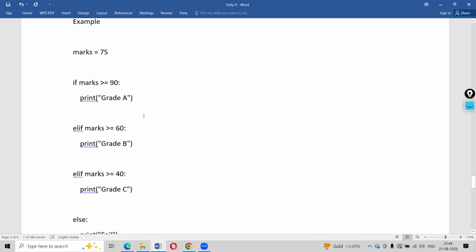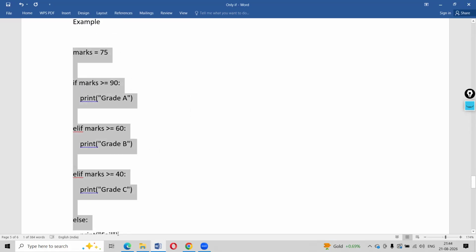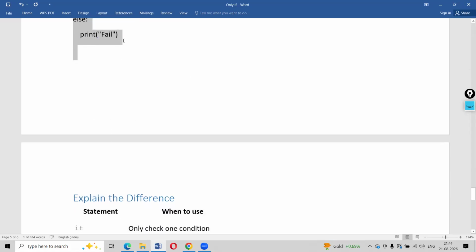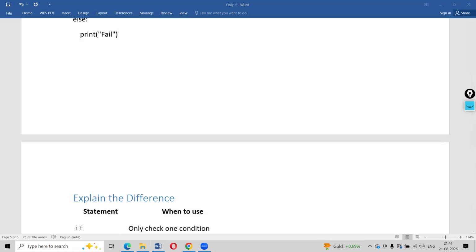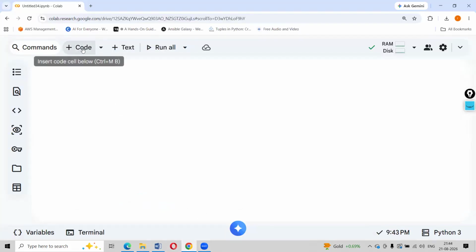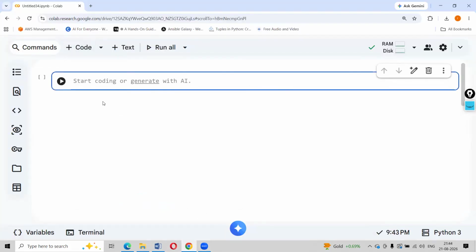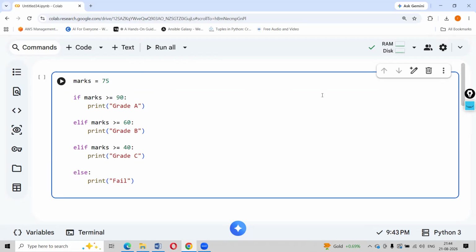Okay, so I will show one program. This is Google Colab. See here, we have multiple conditions.